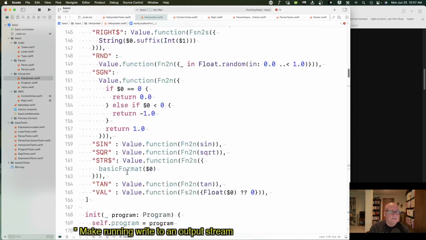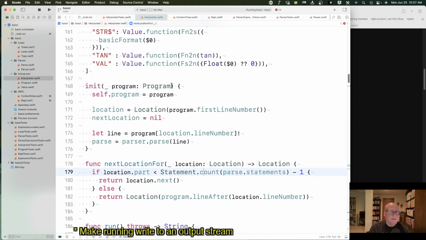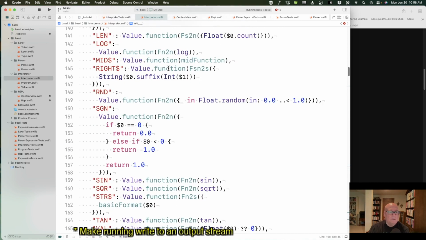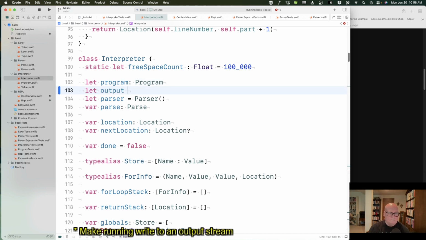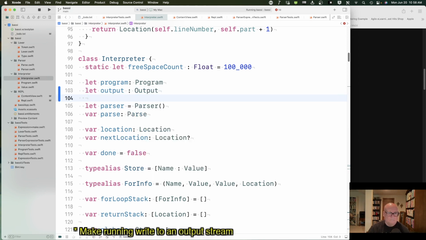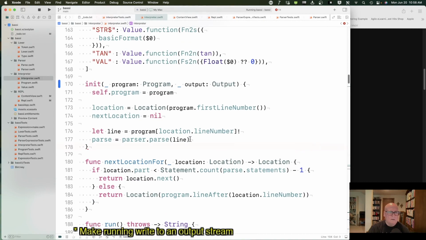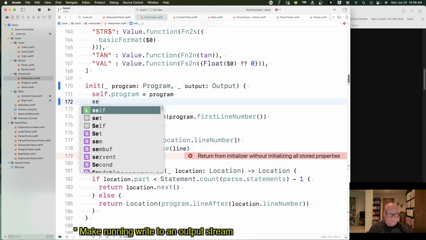Let's try that. Okay, and it needs to hold it, and then it needs to do something with it.